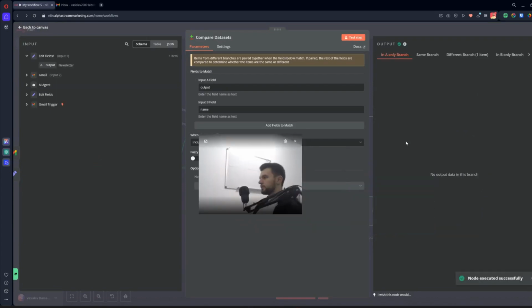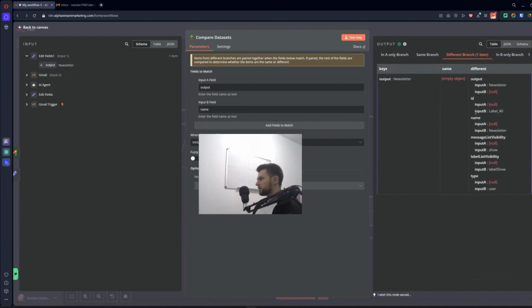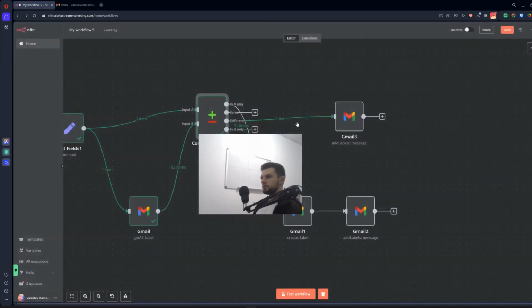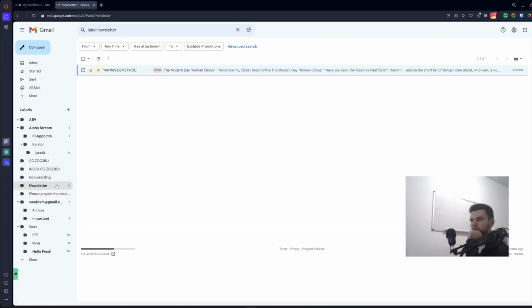Let's compare it again, and pretty much we have a match. Then when we have a match, we're also gonna get the other columns, and we need this one, the label ID. So that's why we map it here. Okay, so as you can see now in the newsletter, Yanis's email was tagged.